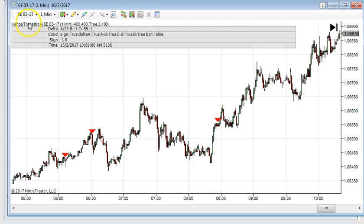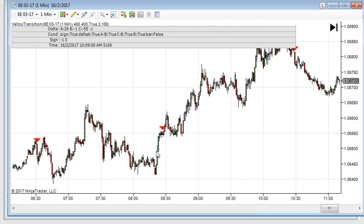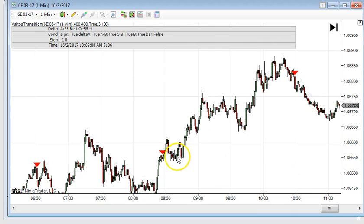All right, this is the euro currency. This is a 1 minute chart. And there are times when in the euro currency on a 1 minute chart, honestly, this transition worked brilliantly. There are times where it struggles. And this morning, I'm not really interested around 6. After 7 really is when I'm interested. I'm still in my sleep mode at that time, just going through stuff. At 8:30, I get a sell signal.